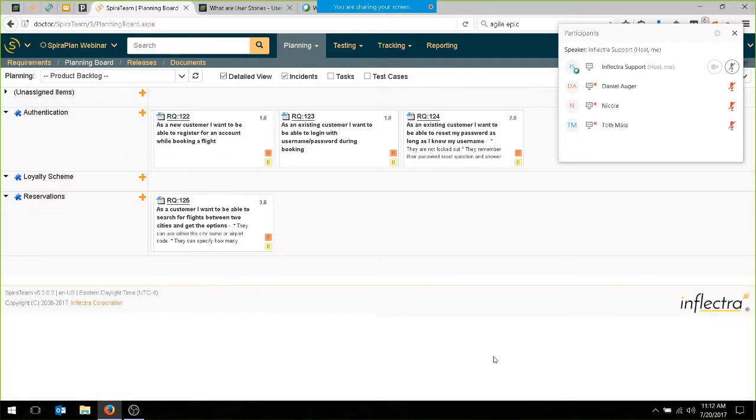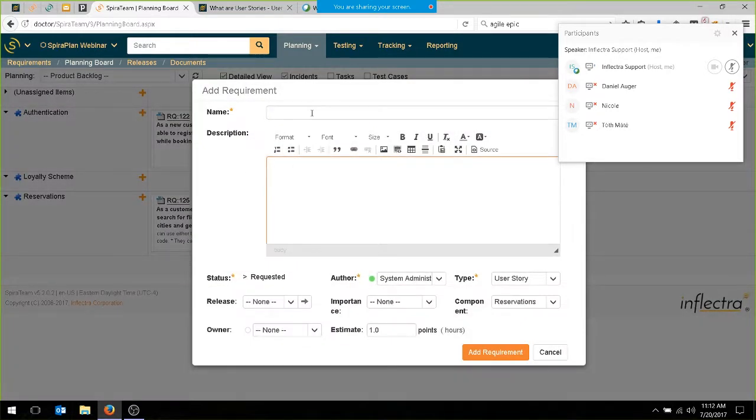So that's one of our stories, is we have to be able to put the flight numbers in and get the actual options. Another story might be, as a customer who has a list of flight options, I want to be able to pick an option and get details.